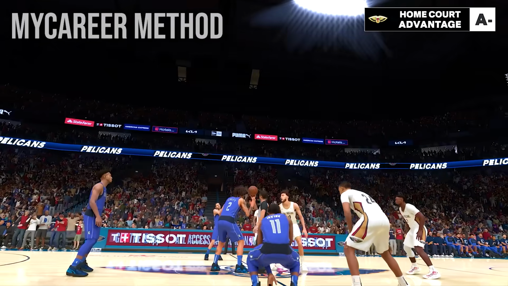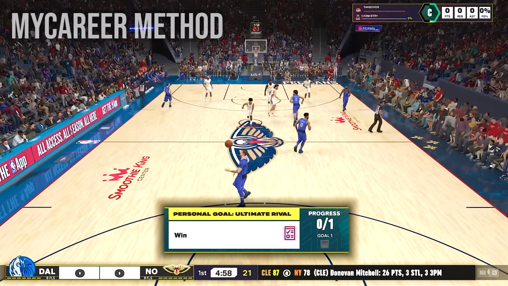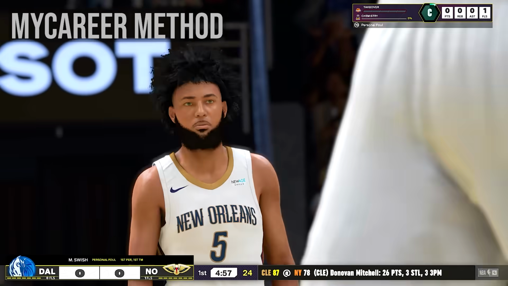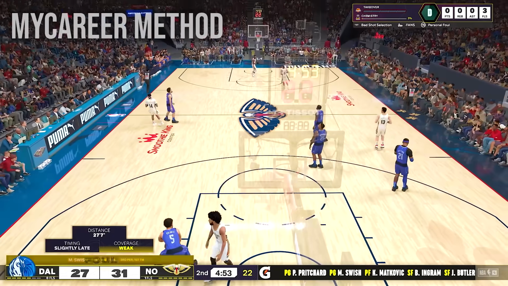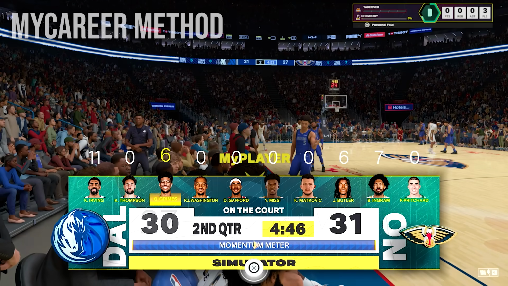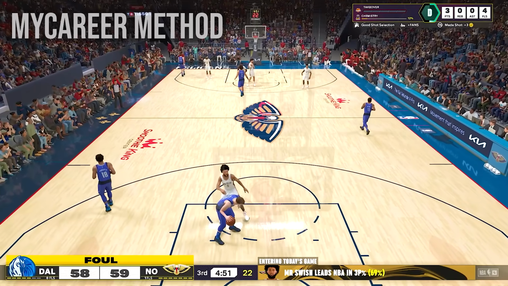All you want to do is get into your My Career game, whether it's a key game or a regular game, it doesn't matter. Now that you're in the game, what you want to do is pick up 4 fouls. Make sure you do not pick up more than 4 fouls, because if you do, you will get no VC for that game. By the time you get your 3rd foul, you should be at the halftime break, and then once the halftime break is over, you want to pick up your 4th foul, and then you should be subbed into the 4th quarter.